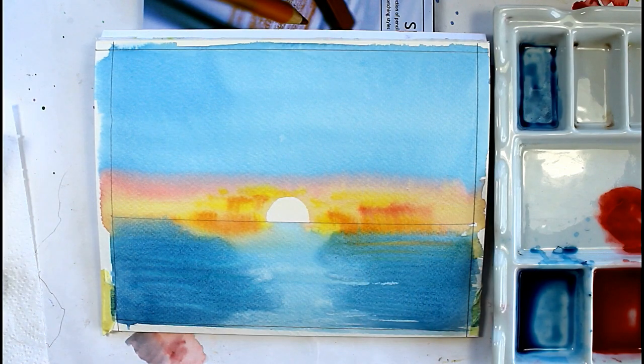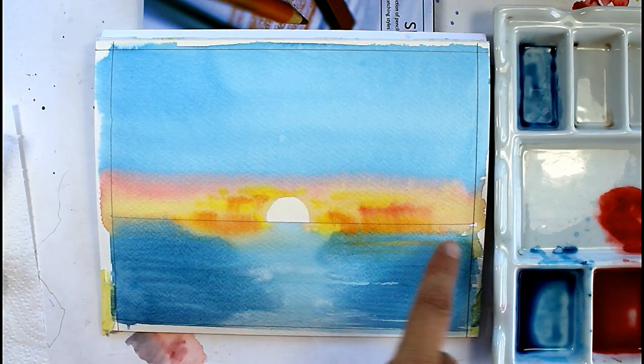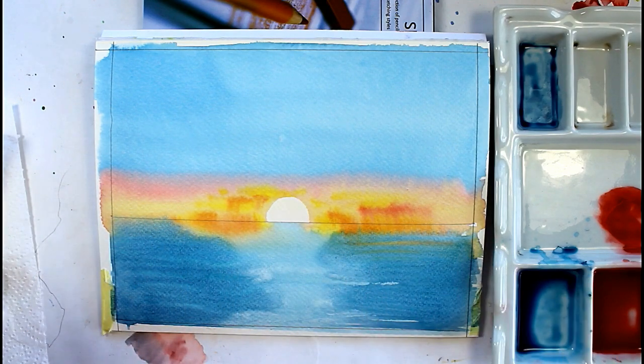towards the horizon. You will be able to rub that line out, that pencil line. I've made it quite a thick line so it showed up to the camera. If you do it very faintly, you can erase it afterwards once it's completely dry.